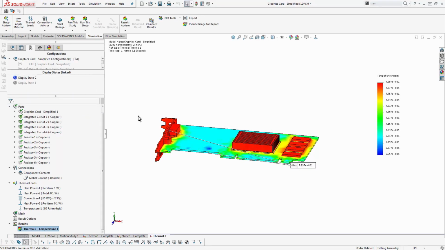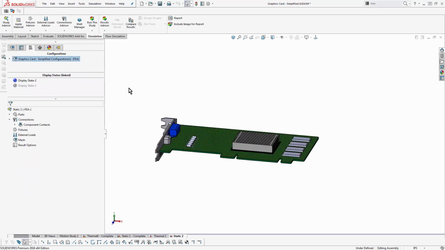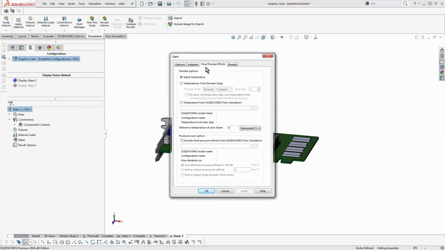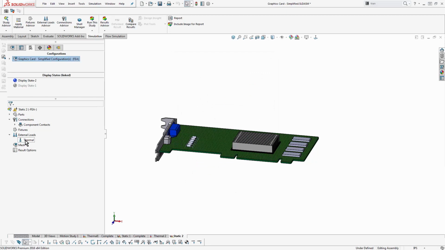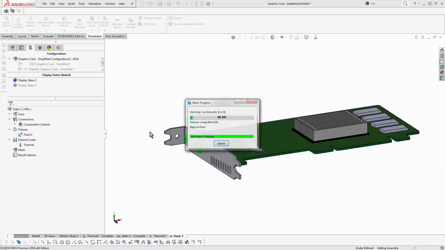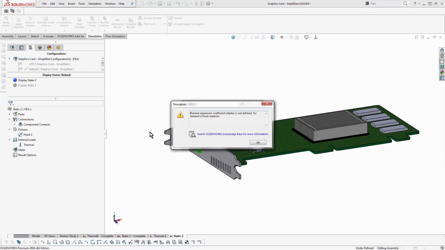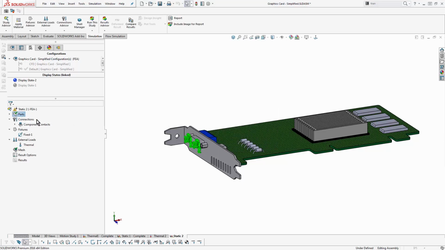The next thing we want to do is take a look at a thermal stress test. In these ones, you can input your stress data using Properties, Flow Thermal Effects tab, and then import them from a particular study. Pick your time step here and hit OK. That's going to bring up the input into the external loads folder, and I just have to add a couple restraints. Alright, first error, we're missing some sort of material data. Let's take a look and figure out which one we're missing. It takes me to my FRH.